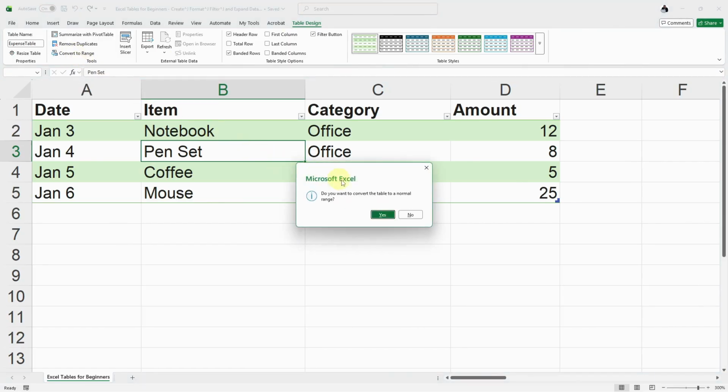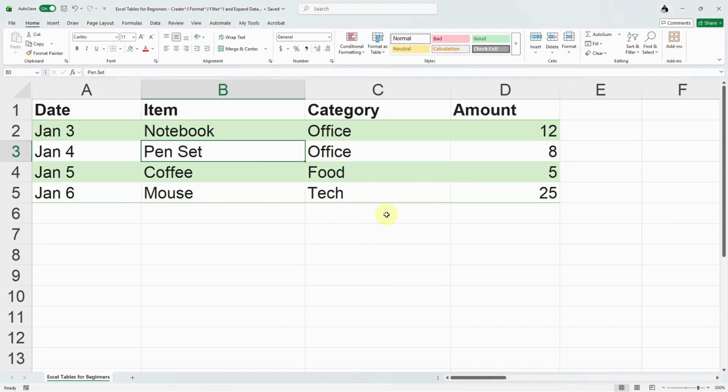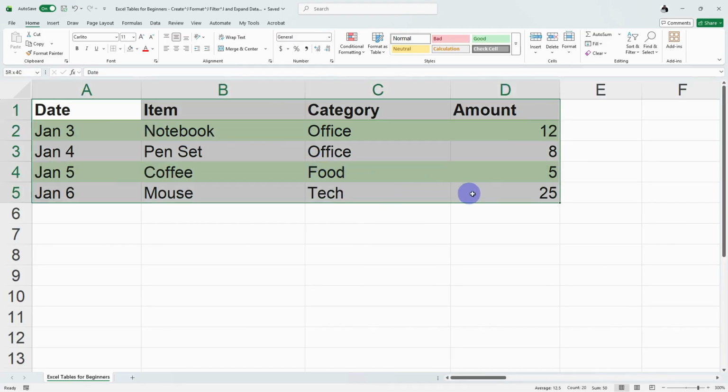When Excel asks for confirmation, click Yes. The values stay in the worksheet, but the data no longer behaves as an Excel table. You can notice that by selecting the range and seeing there is no Table Design tab anymore.